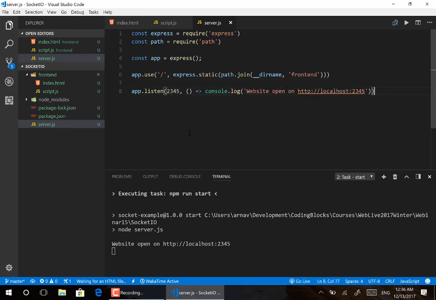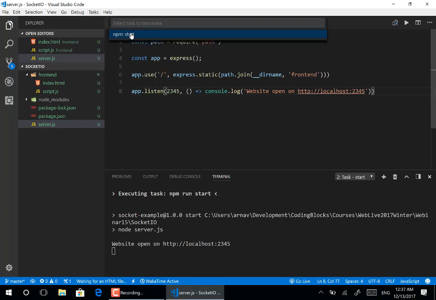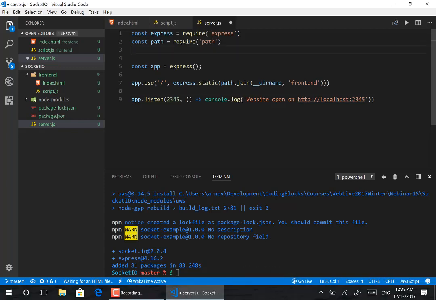Now we'll start integrating the socket.io part here, right? So let's just stop the task first here. So we will require socket.io equal to require socket.io, right?